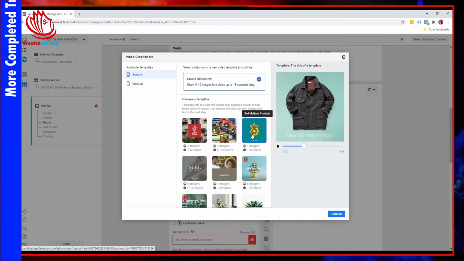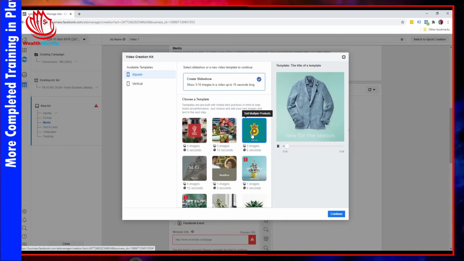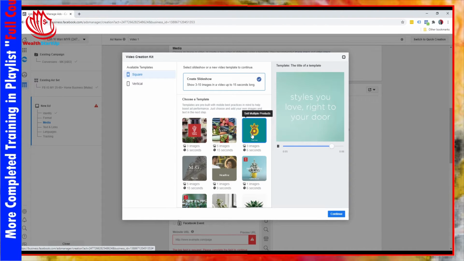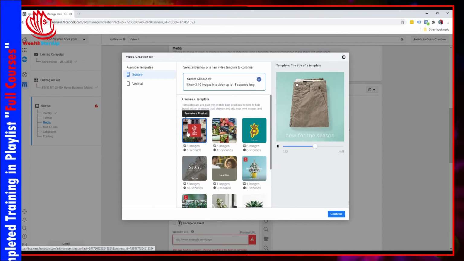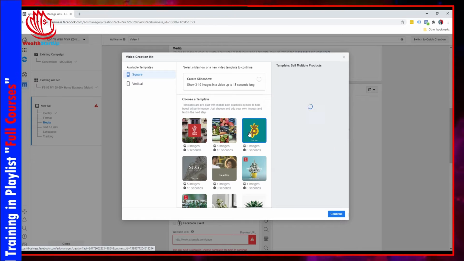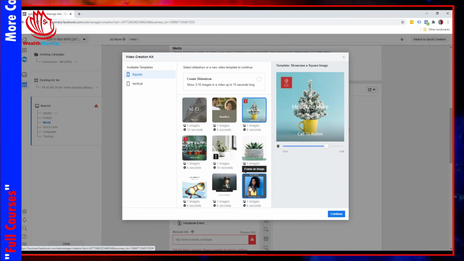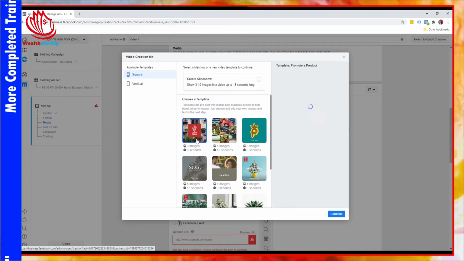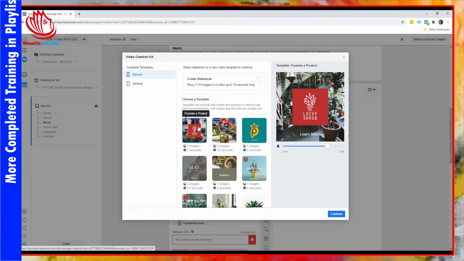What this does is that you can put in any images that you want. You can add in the text and change a little bit of customization, especially on the text colors, and off we go. All right, so you can see here that there are different types of previews, different types of videos that you can animate the images on. So I'm just going to take a random one right now. Maybe I'll just go with this one. All right, something simple. Okay, let's just say this is my video ad of choice.